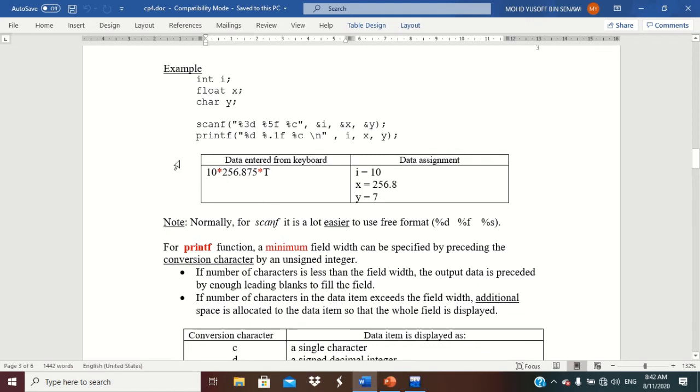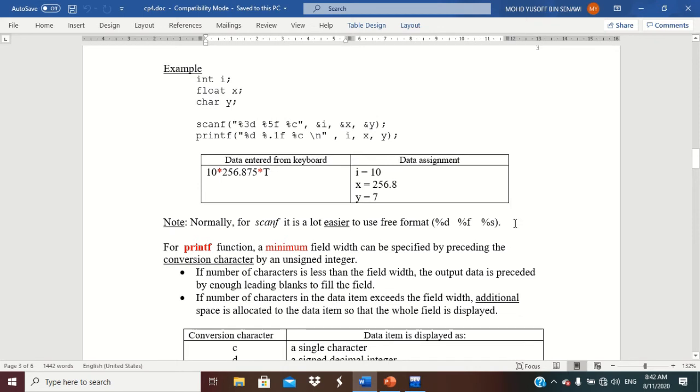Of course, if you want to capture all the data correctly, just don't use the field width. Take out the 3, take out the 5, and it will read correctly all this data. This is going to be I, 256.875 is going to be X, capital T is going to be Y. So that's why normally for scanf, it's a lot easier if you don't use the maximum field width, unless you know what's going on.